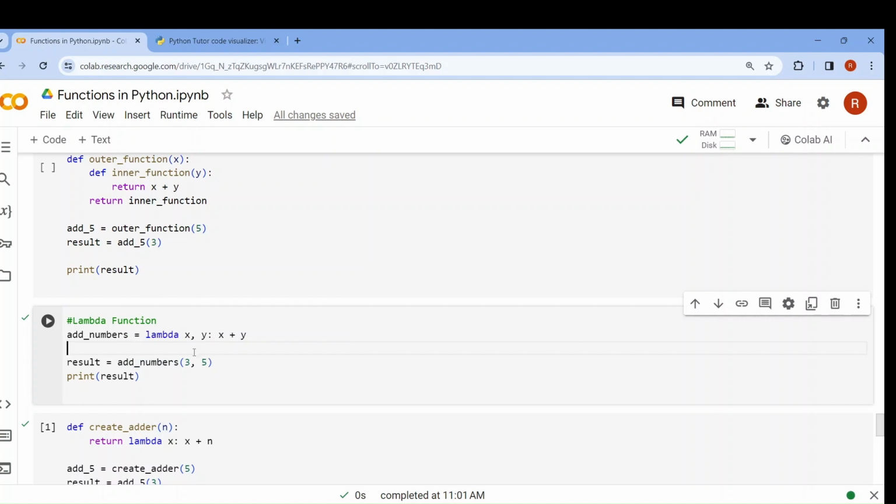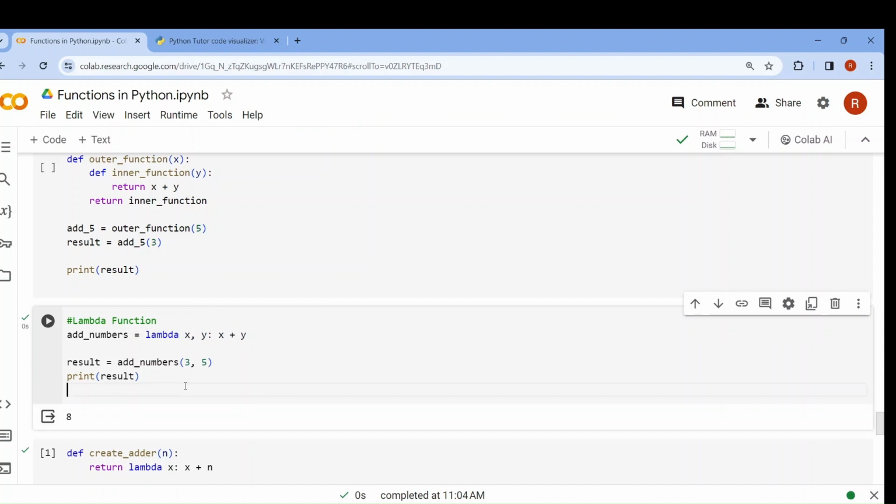That means x will become 3, y will become 5. 3 plus 5 is 8, so the result will become 8. This is just a simple syntax. Within a single line you can perform operations as per your choice. So the syntax is: lambda keyword, then the parameters, colon, and write the operations.